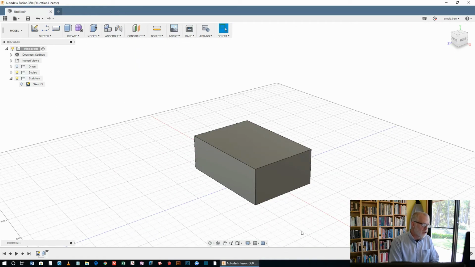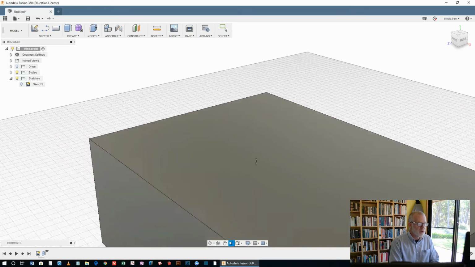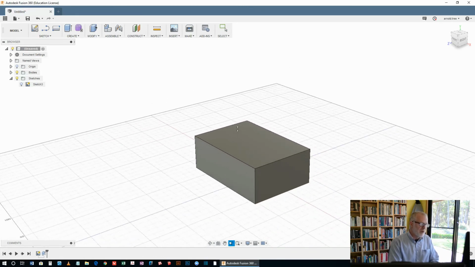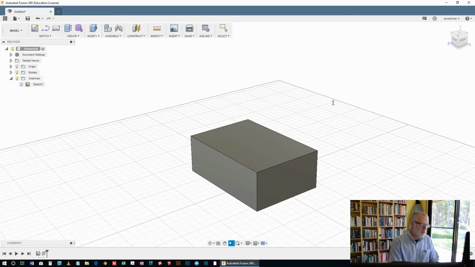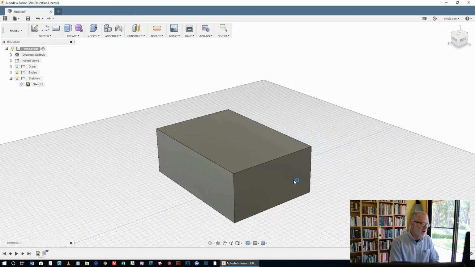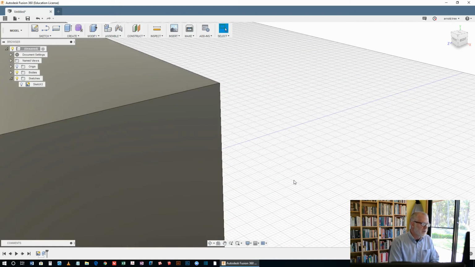But here's the zoom tool button, and that just means you hold down the left mouse button and push the mouse back and forth and it zooms smoothly. Nifty feature, but another one that I don't use. Here's a zoom window, and that means you can put a crossing over that corner of the model and it'll zoom up and fill the window. Another one I don't use.